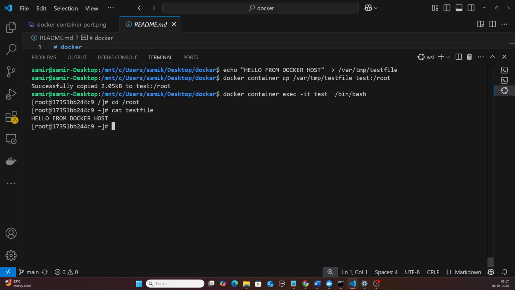See, it gets copied here: Hello from Docker. So now we'll remove it from this container.